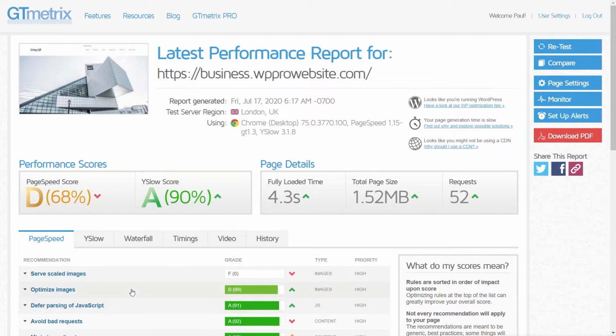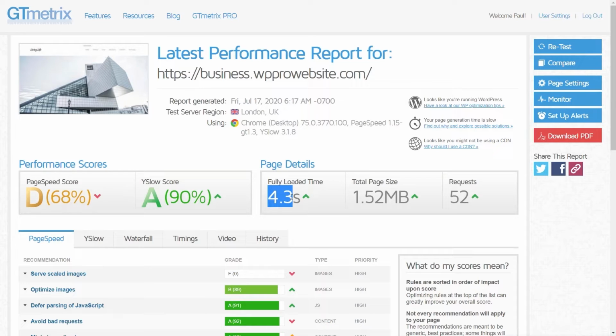But as you can see, we're not starting off too well, even with a pretty simplistic site. Our YSlow score is pretty good, 90% is fairly respectable. Our page speed, not great. But the thing we're interested in, and this may be an unpopular way of looking at things, the most important aspect of any site and all of these different benchmarking sites is this: the actual load time. How long does it take for the end user to see a page being delivered to their browser? 4.3 seconds is over double what we need it to be.